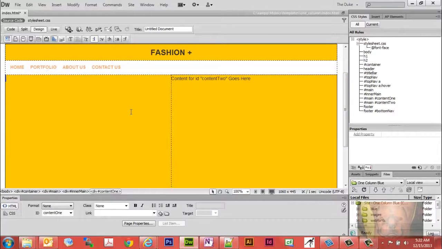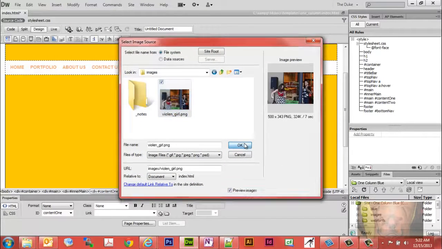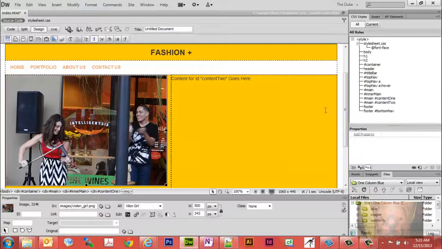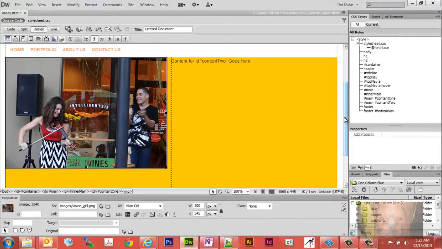Now I have a picture that I'm going to insert that I happen to know is 500 pixels wide. And you should always give alternate text for your pictures. And that is a picture 500 pixels wide.